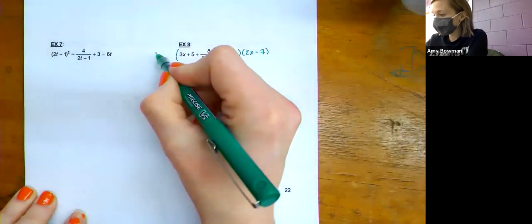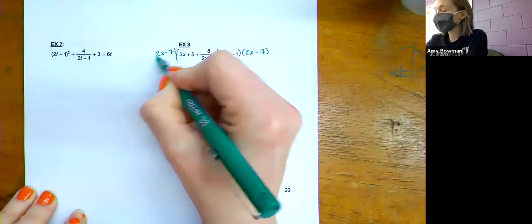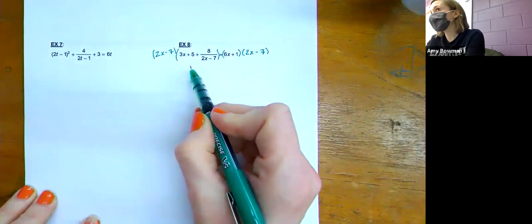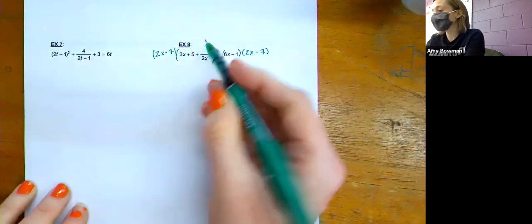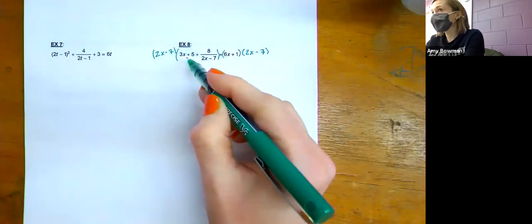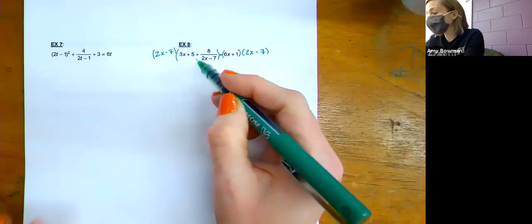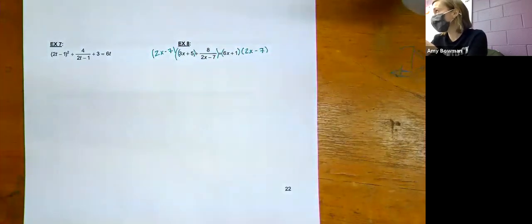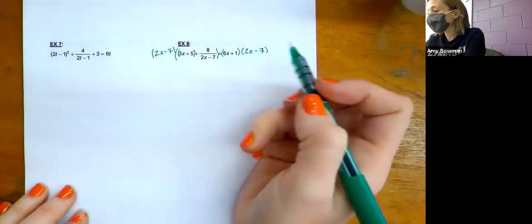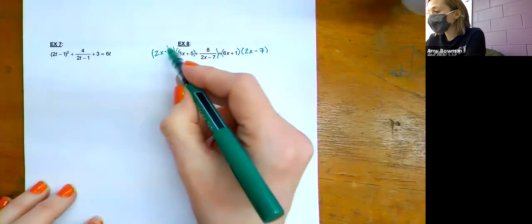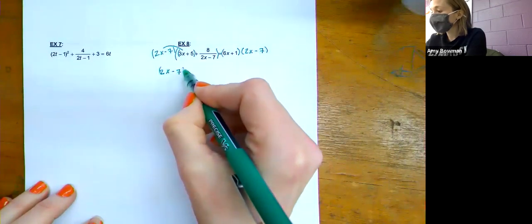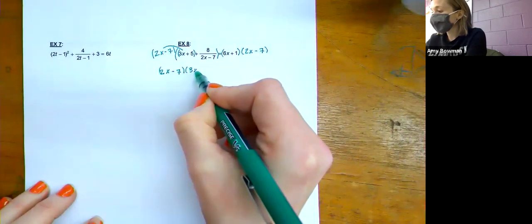But here's my caution with a problem like this. So you see the 3x and the 5. You can go about it one of two ways. You could just distribute it to the 3x, then distribute that whole thing to the 5, or you can think of it as times that binomial as a group, which is what I do just to make it a little streamlined. Okay, so I'm going to multiply everything by 2x minus 7. So I'm going to do 2x minus 7 times 3x plus 5.